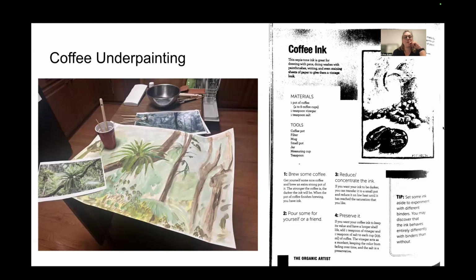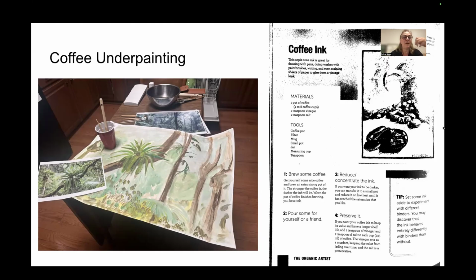So what I've decided is to create the whole underpainting using this coffee ink. I found this recipe in the Google Docs while looking through all the different things, and I've been experimenting with using coffee ink.